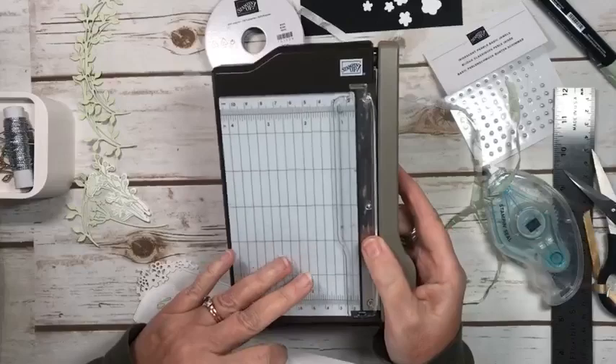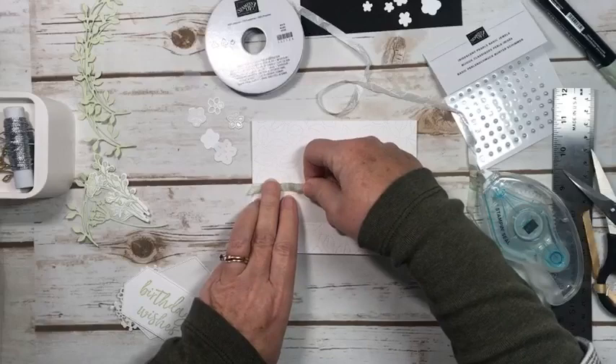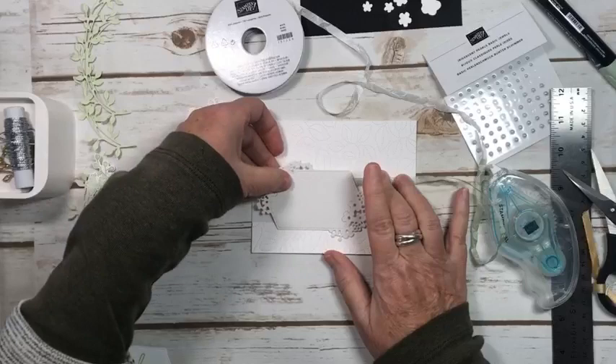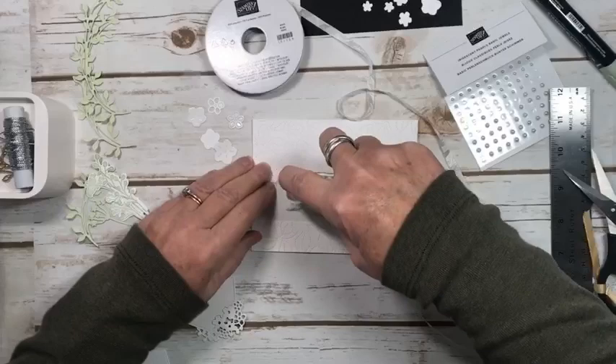That little trimmer was available for one of the kit joining specials. This time for the kit joining special it's also something amazing — it's the mini emboss stamp and emboss machine in boho blue. I'm just laying this here to see if it's the right size — yeah that's going to be fine. I want it to end here so that my end will be hidden.